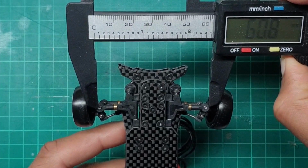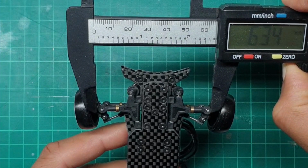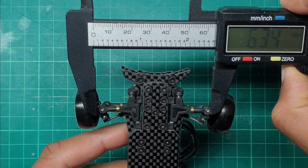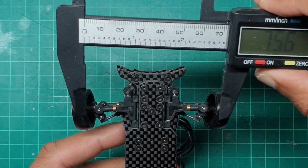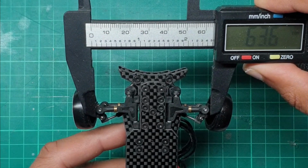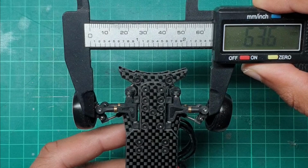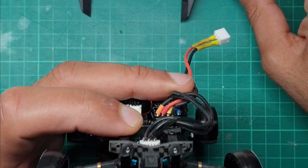So the ball end to ball end, on this particular car, the way the knuckles are designed, you're looking at about, let's try that again. Doesn't seem to be right. 63 millimeters. Okay, call it 64. The knuckles are pretty much flat center on that. They don't stick out much further.